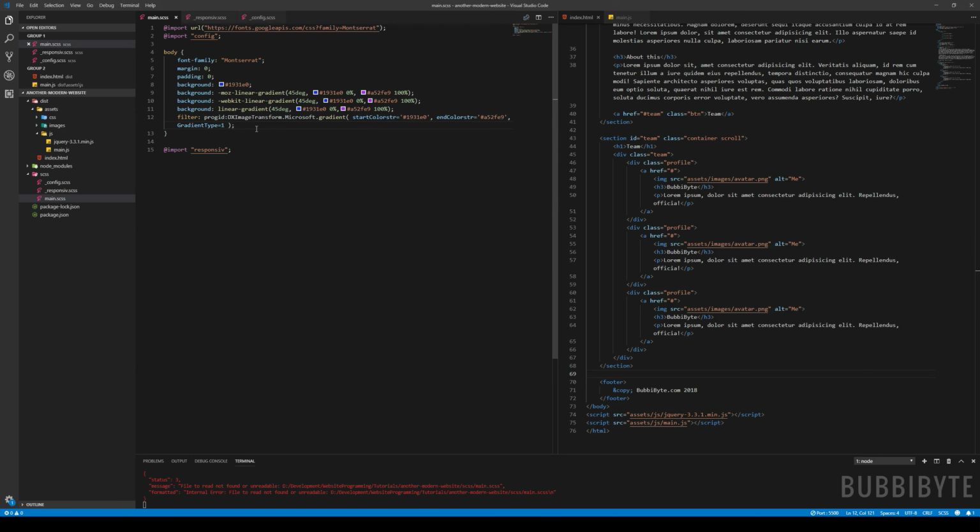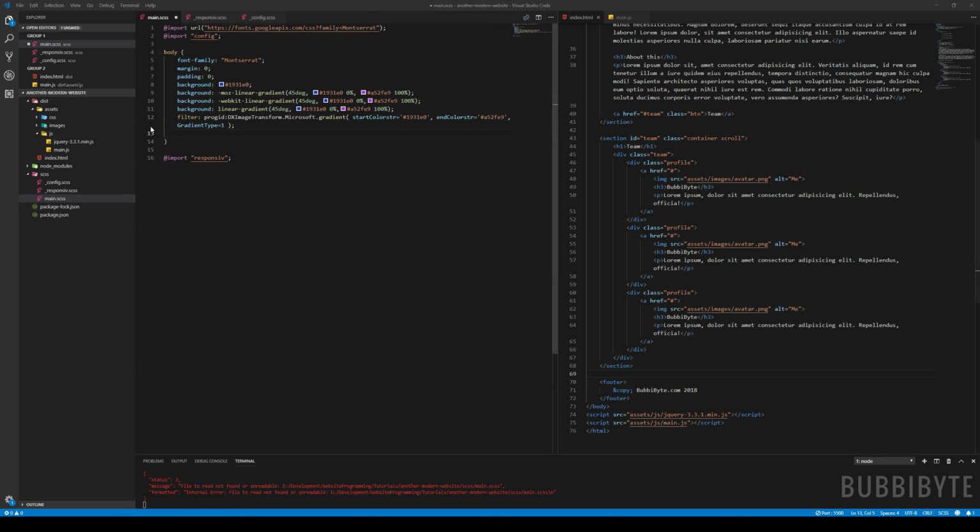So that gives us a nice gradient, and if you search on the web for these gradient generators, you can find them, and it's also how I made this here.